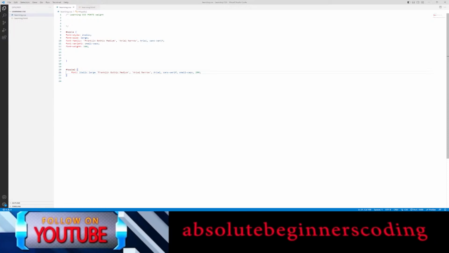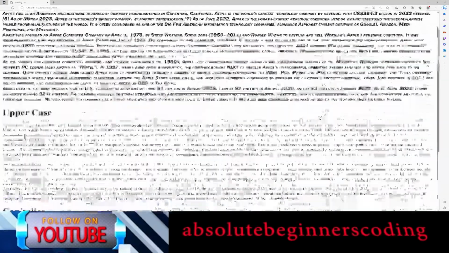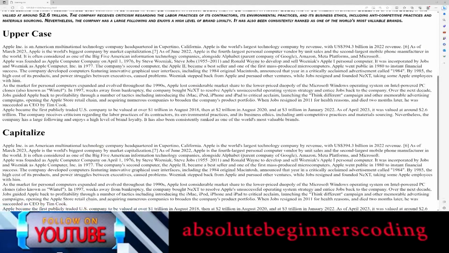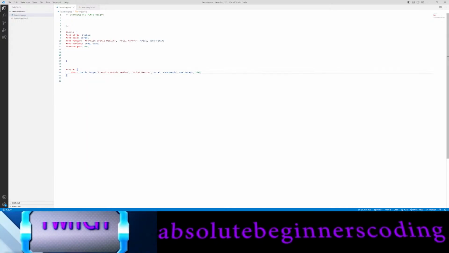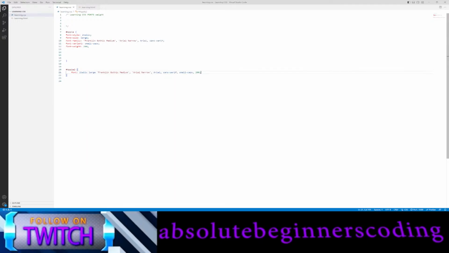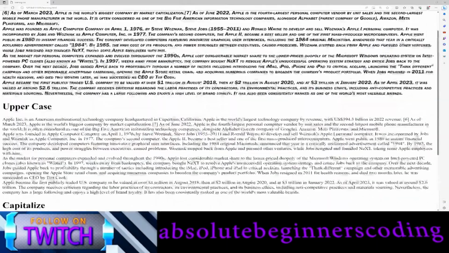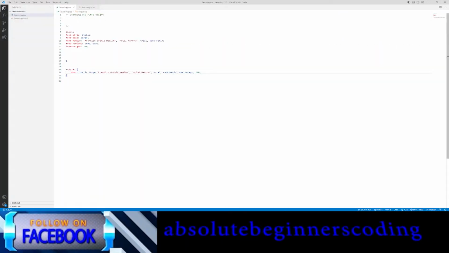So let me save this, and let me see the next paragraph. Oh, it should get affected, but it didn't. I think something should be wrong.